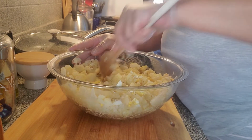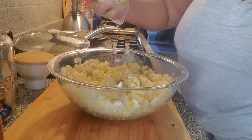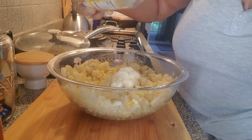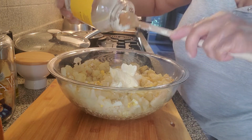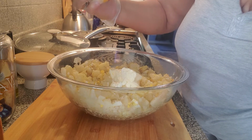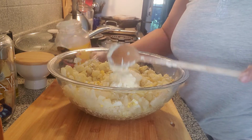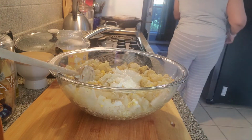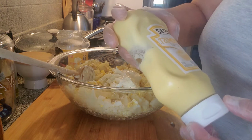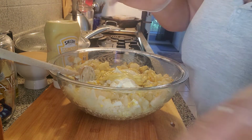Start mixing my wet ingredients. This is my juice. I'm gonna go ahead and use the remainder of this. Try this. I love this mayo mustard. It's so good. So I'm gonna put some of that in there. I'm gonna put my Dijon.